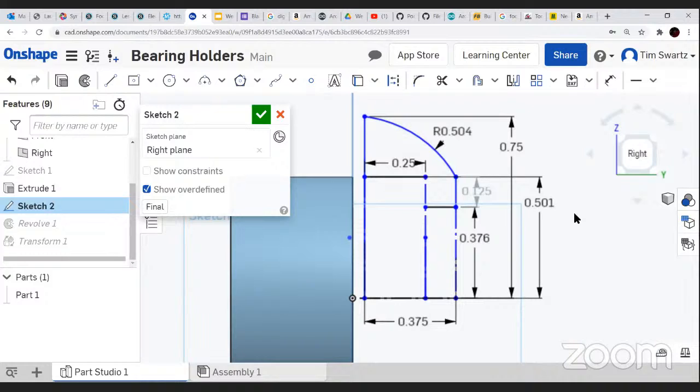Would anyone like me to go over a process here or any move that I made that you're not understanding?